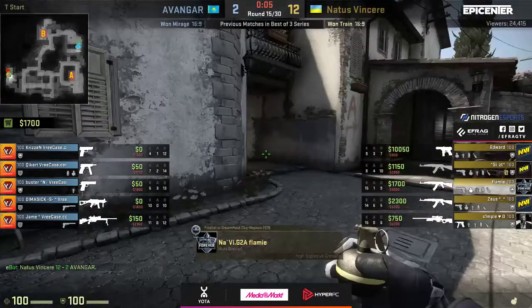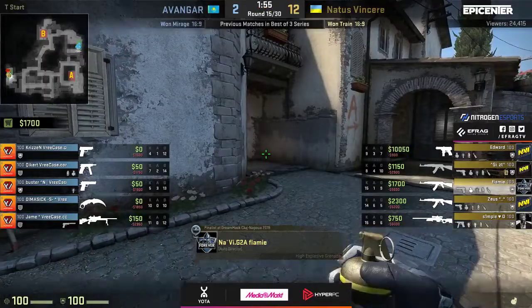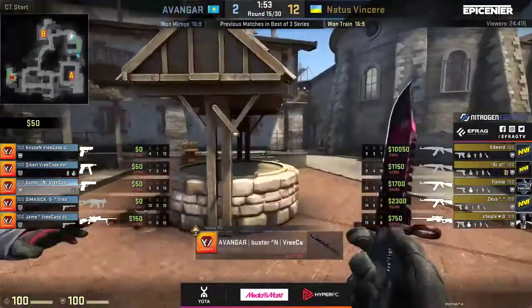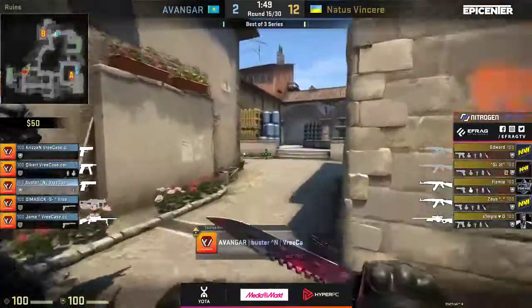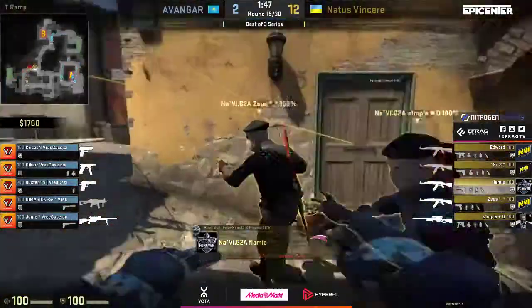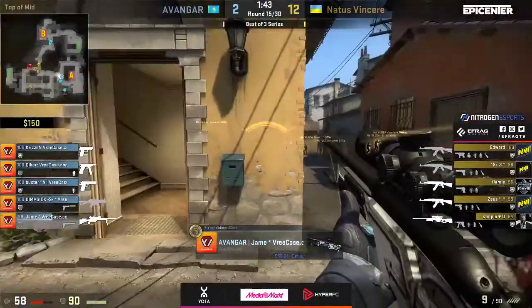AVANGAR continuing to force up. They get a Scout in James' hands. They got a UMP and then upgraded pistols. These forces have been largely unsuccessful for them. Only able to find one really off of it. And a nice nade actually doesn't do much. And in fact, one of them bounces back right in their face.